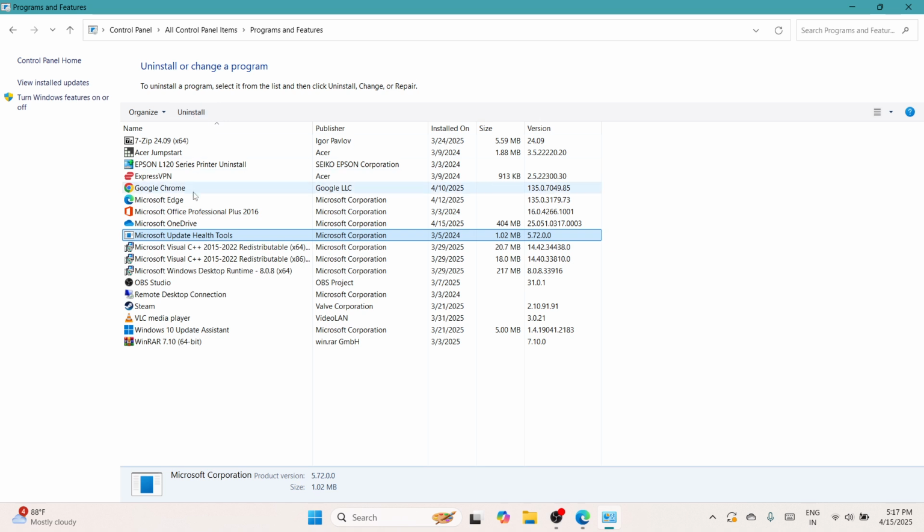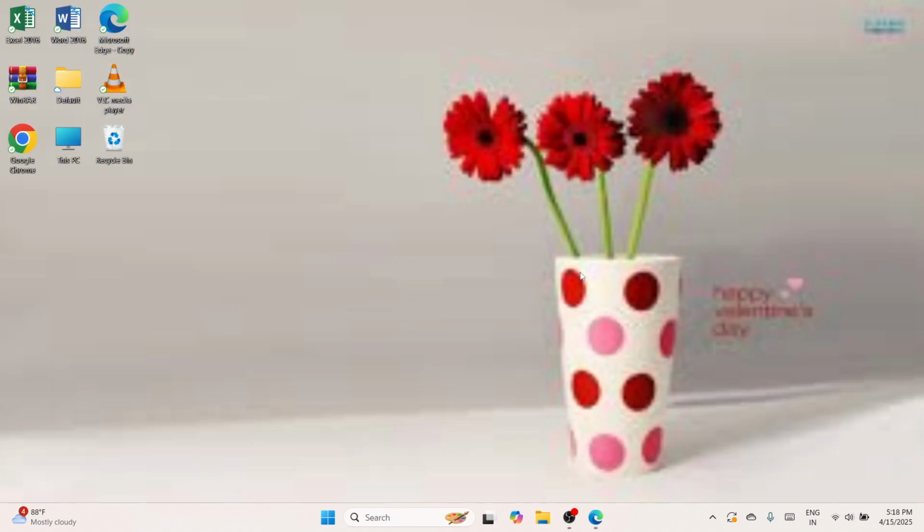Again, I'm just showing you an example since, as I said earlier, I'm not installing the Notepad++. But if you do, you need to select the Notepad++ here, click on Uninstall, and there you have it. So just simply wait until the procedure of uninstalling the program is done. Once you're done, you can now close the window and you're good to go.